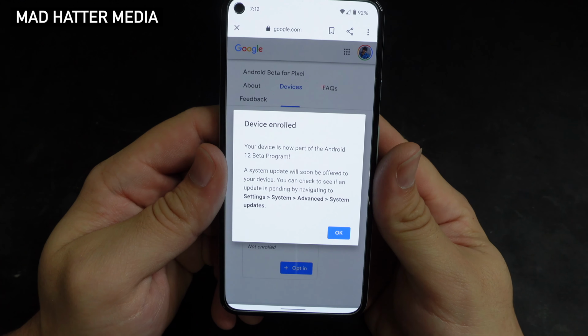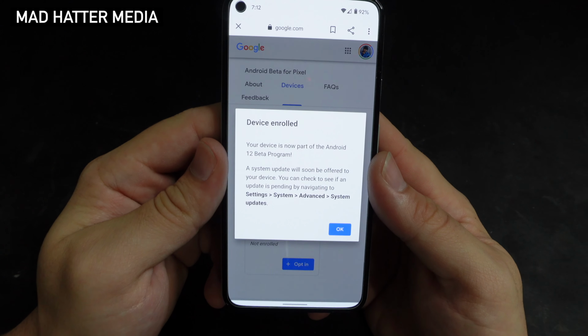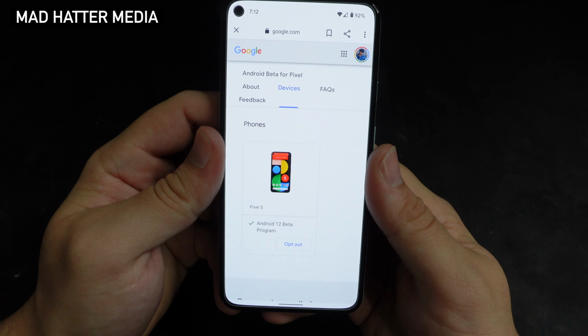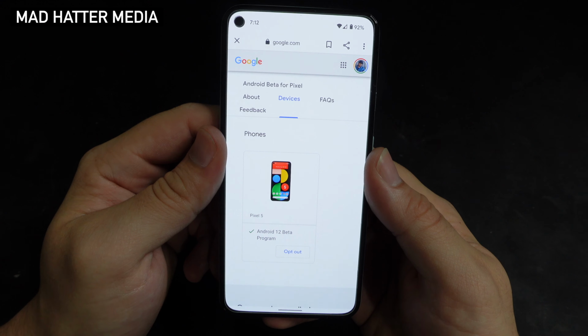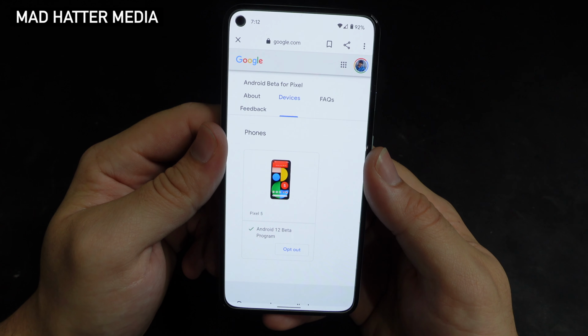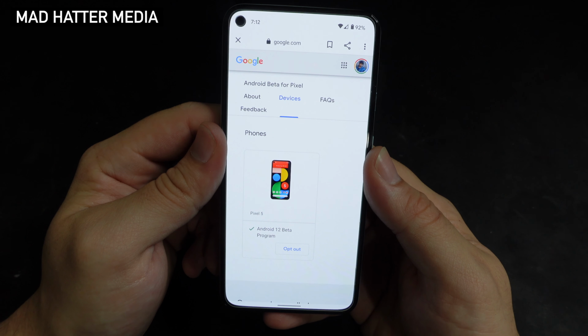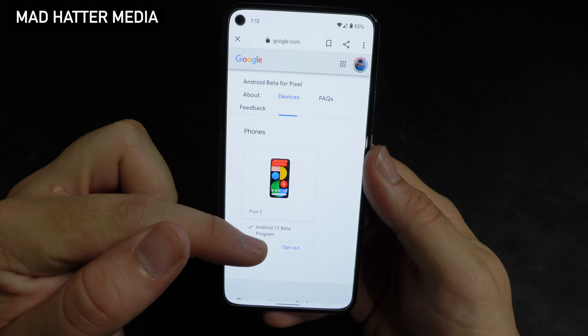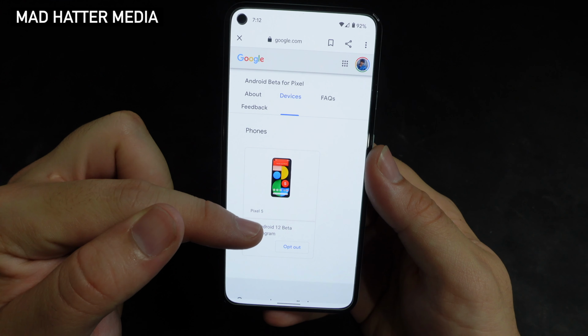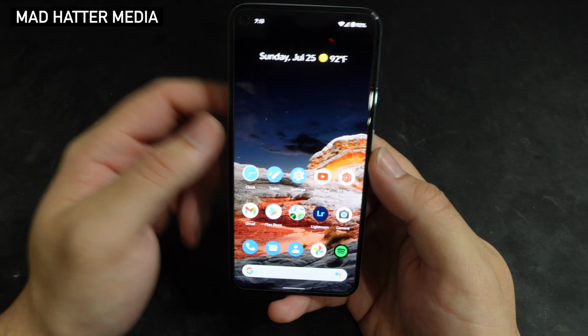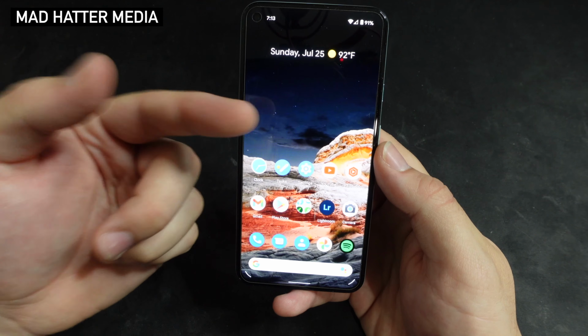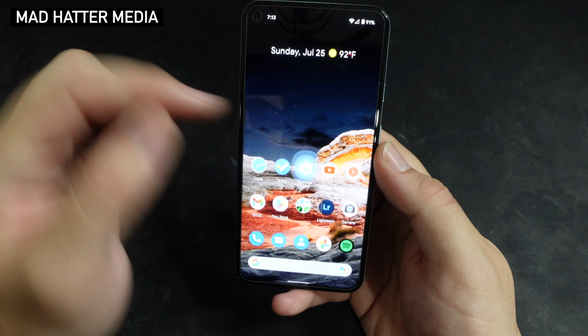And now from this point on, it's pretty much like a regular update. So, we'll go into the updates, but real quick, just to be clear, if you end up not liking the beta or you just want to take it off and get out of it, you would come back to this exact same Google page and hit opt out, as you can see right there. So that's all you have to do to take it off. When you opt out, it'll allow you to re-download the current non-beta software version.